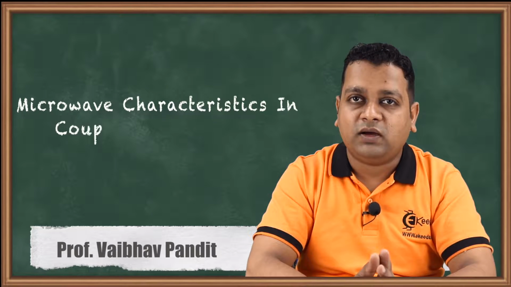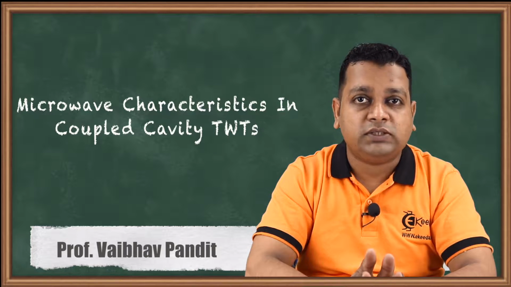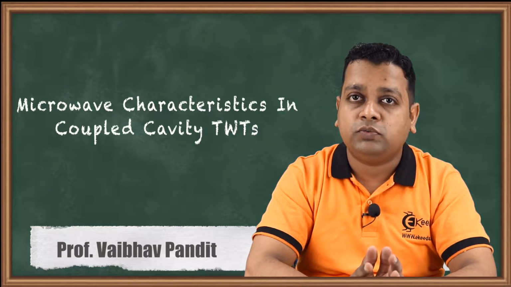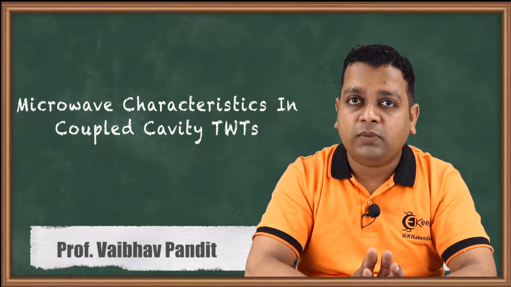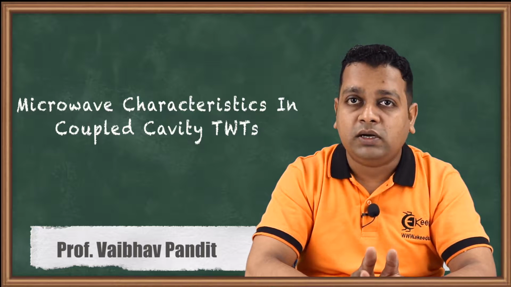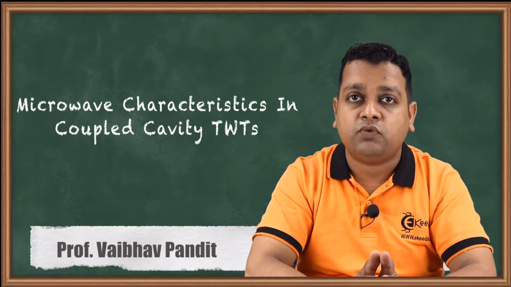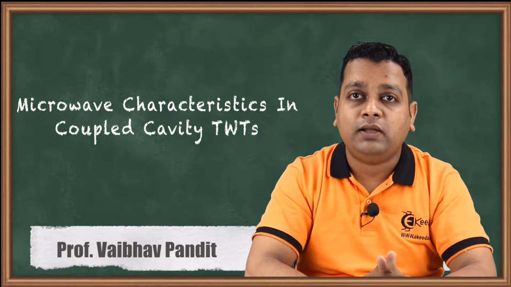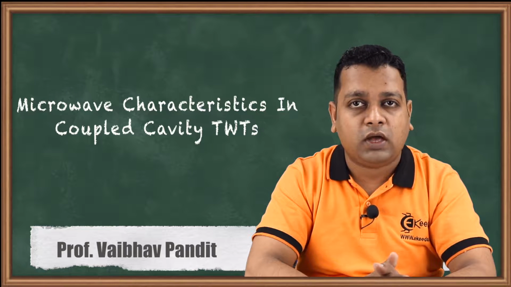Hello friends, I welcome you all to this video. Here we are with chapter 2 of microwave engineering, a family of microwave linear beam tubes we have dealt with. So in this family we have gone through the understanding of two cavity klystron, multi-cavity klystron, both working as amplifiers. Multi-cavity klystron has achieved certain improved gain as well as improved efficiency. Reflex klystron as oscillator, and then the helix type of traveling wave tube that we have considered.